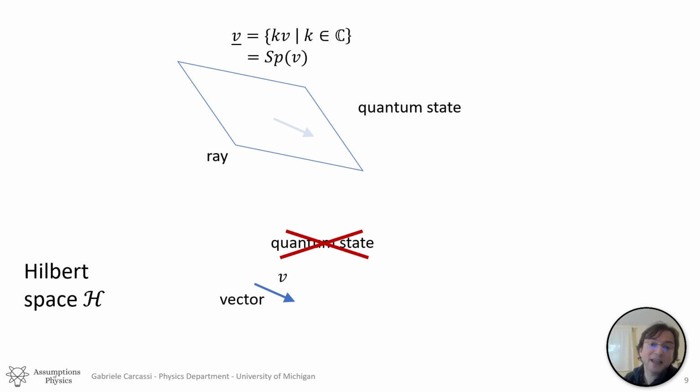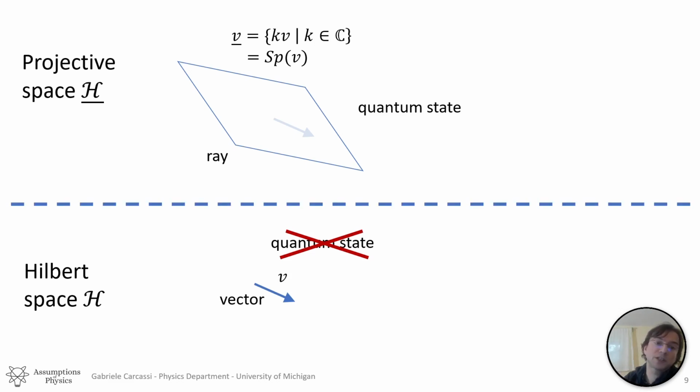And the rays are actually objects, they are points in what is called the projective space. So we're going to put the underline on all the objects that are in the projective space, where we have quotiented out the complex number. Now we can see that all the physics is actually in the projective space, because if we look at the probability rule, the Born rule, it is going to be independent of a k factor. So if we multiply these vectors by k, the probability is still going to be the same. So really the probability is between the two rays and not two particular vectors.